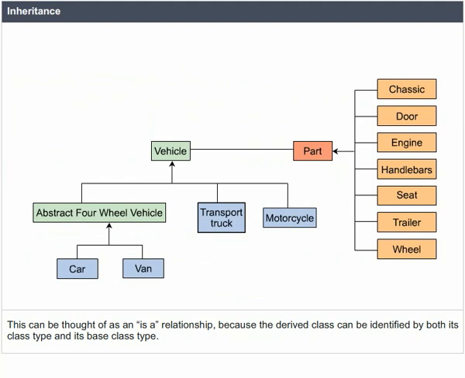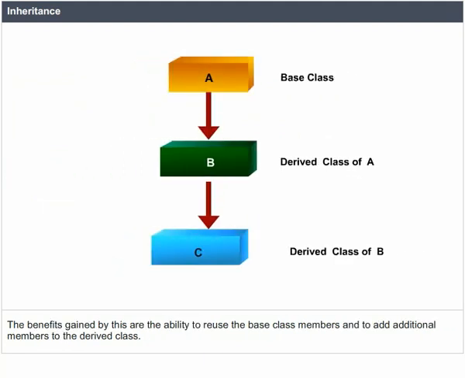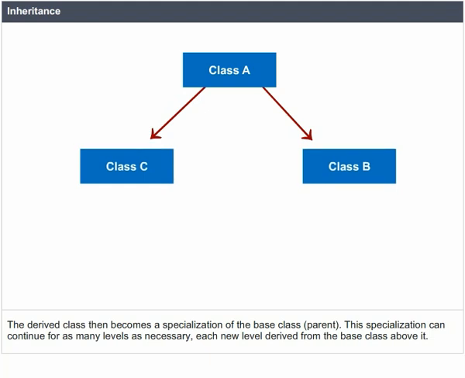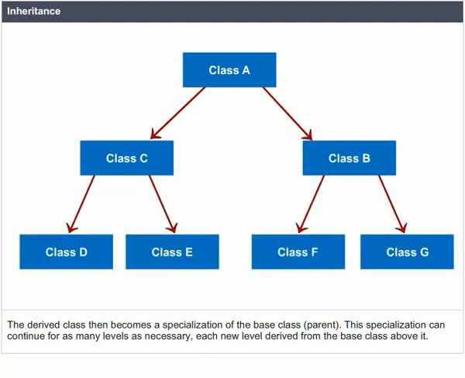The benefits gained by this are the ability to reuse the base class members and to add additional members to the derived class. The derived class then becomes a specialization of the base class, the parent. This specialization can continue for as many levels as necessary, each new level derived from the base class above it.